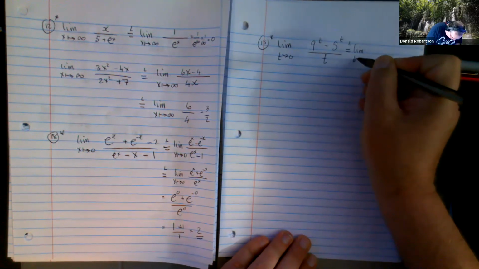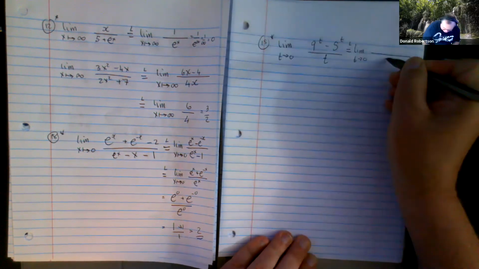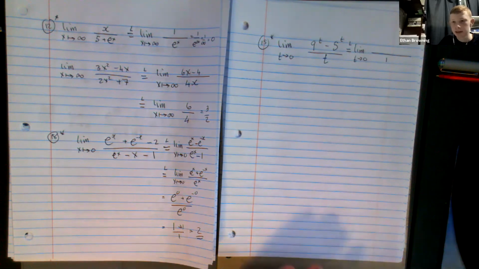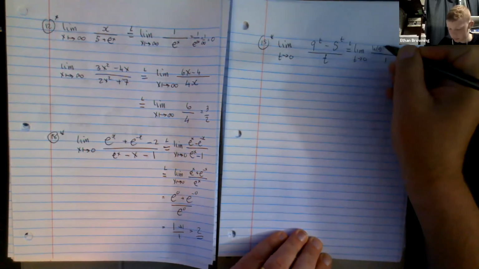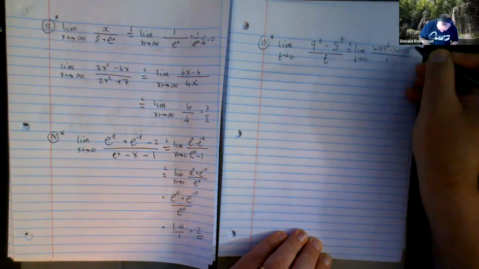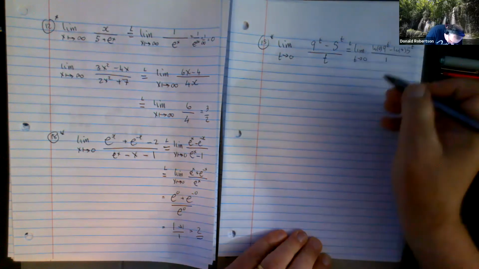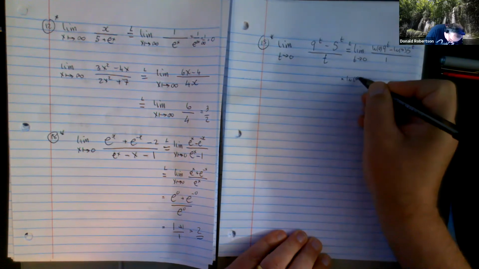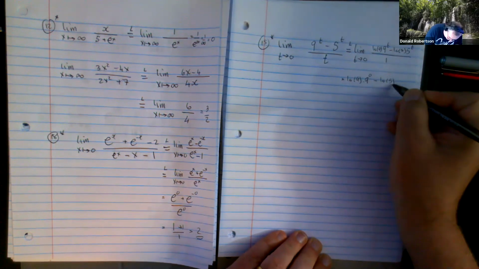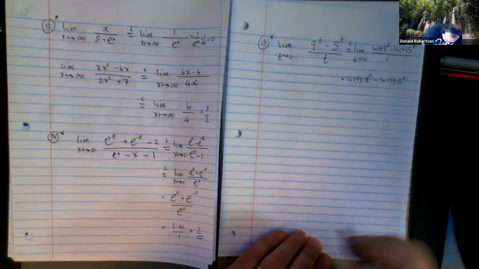It is not that long ago that we found out how to differentiate 9 to the power of t. Agreed? What's the derivative of 9 to the power of t? The natural log of 9 times 9 to the t. Right. And the other one is going to be the natural log of 5 times 5 to the t. Okay, now I'm going to plug in 0, see what we get. The natural log of 9 times 9 to the 0, take away the natural log of 5 times 5 to the 0, over 1, so I won't bother doing that.